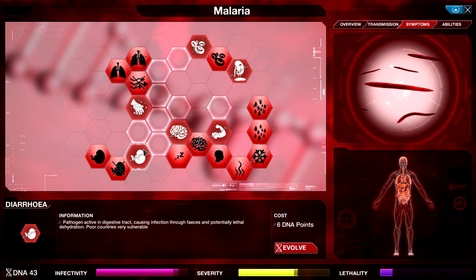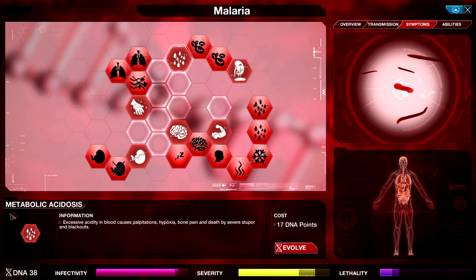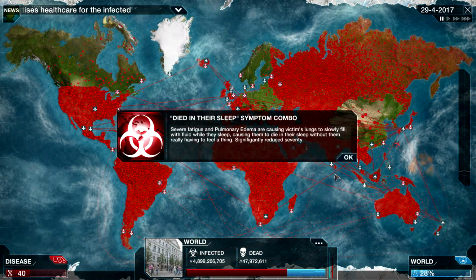Seizures can be fatal, however. It looks like all of my remaining options are lethal to some extent, with this one exception. Sure, we'll increase that. Metabolic acidosis. Excessive acidity in blood causes palpitations, hypoxia, bone pain, and death by severe stupor and blackouts. So all my other options are now going to be lethal, which means we don't even want any more symptoms for a little bit. Hey, a unique combo.